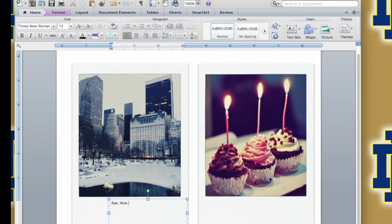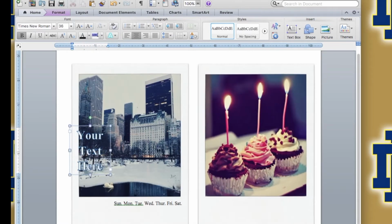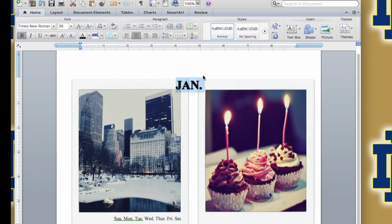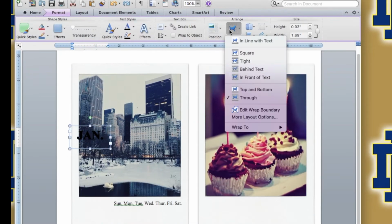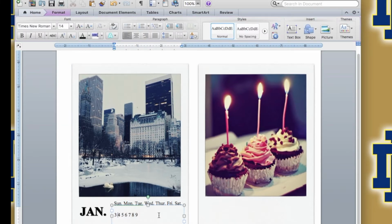For this next part, it's really not that hard, it's just a lot of trial and seeing which fits better. I start by adding just the days of the week, and then I made another text box and started putting in the days. I pulled up a calendar on my phone and looked at it while I was doing this, and then I did the month in a bigger size off to the side. This was kind of hard, so maybe you can find an easier way, but this was the easiest way I could find. Of course, you could go on Google and get a small calendar off of there and use that, but this one worked really well.